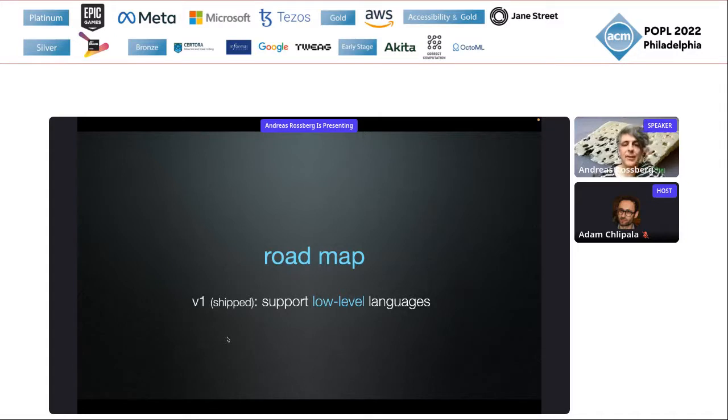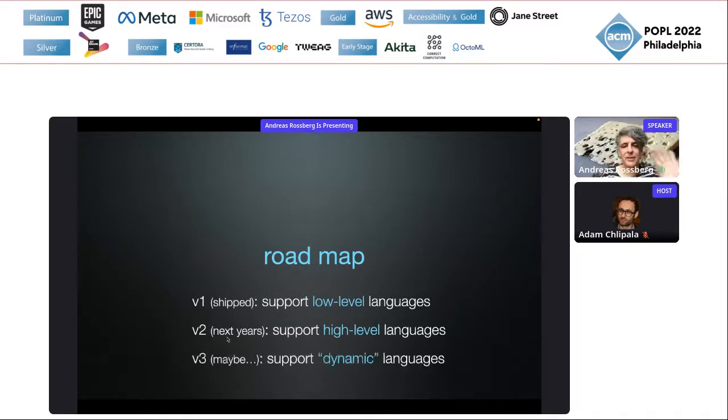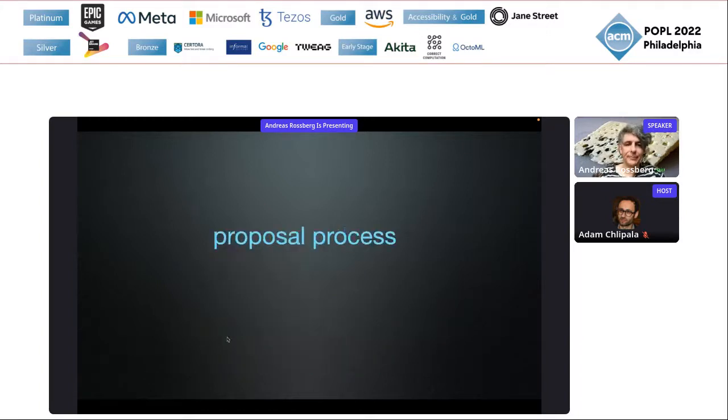So we initially deliberately limited the goal to support those well. And then obviously, since we want to move beyond that, that's what we have been working on in the past years, adding better support for high-level languages. And maybe in some distant future, there will also be support for dynamic languages, whatever that means. But yeah, I don't know when that will be. But anyway, there's an ongoing evolution, and we have a quite elaborate process for that to ensure that the quality of the implementation, the specification, and the design in general is preserved.